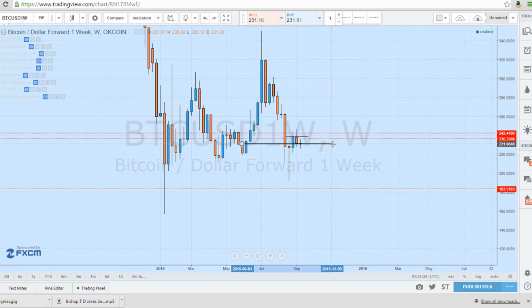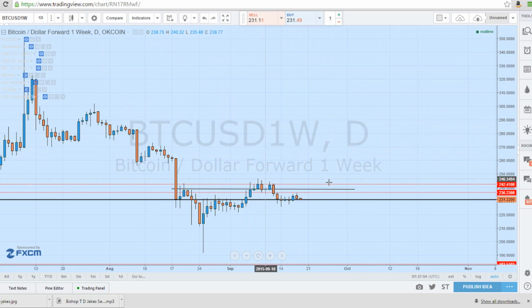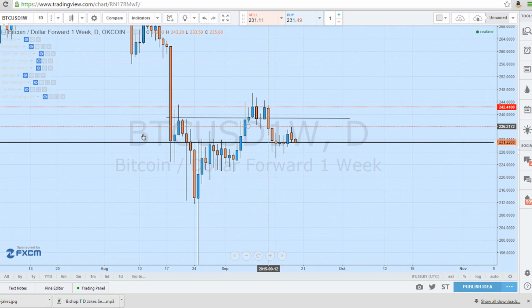But this is a bullish order block. So yeah, look, this is the down move prior to the boom, the big rally in this consolidation here. This is going to be a key level, and we can see price on a weekly level is holding above that. That's an ICT concept that I talk about a lot. And what's exciting about price right now is that there's a lot of confluence.